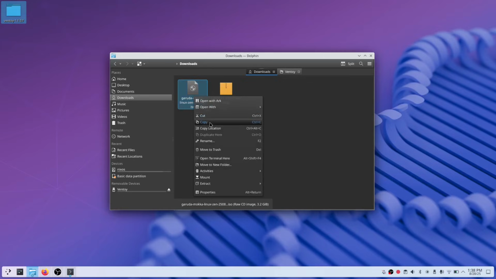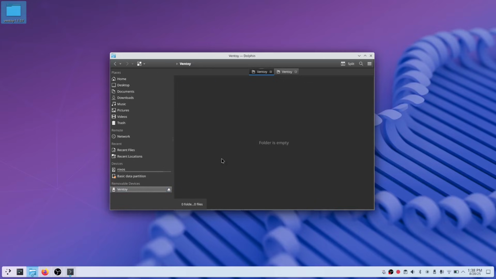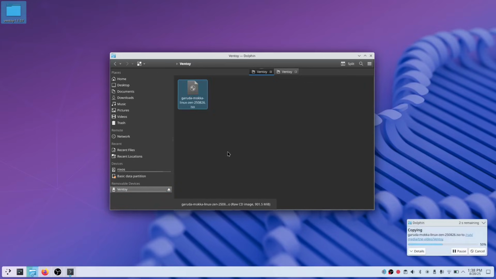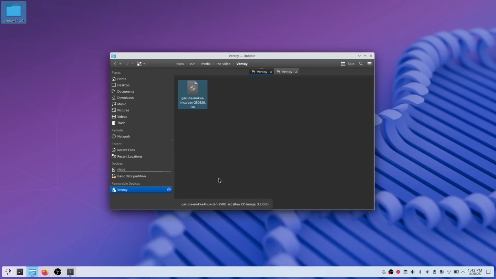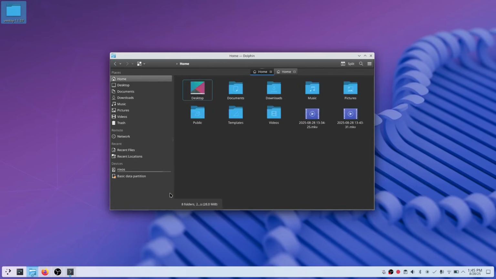After we've mounted the Ventoy USB stick, we can then copy over our newly downloaded Garuda Linux ISO file. This will take a moment. When it's done, make sure to safely eject the USB drive. This is very important, especially in Linux, because Linux might still be copying the file in the background a few seconds after it appears to be finished. The safe ejection may take quite a while depending on the speed of your USB drive, so just be patient.